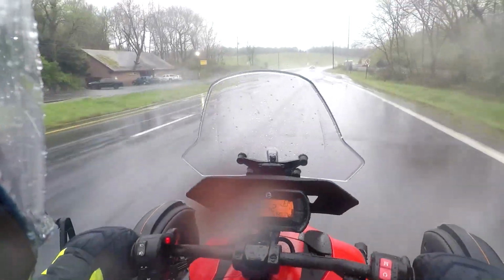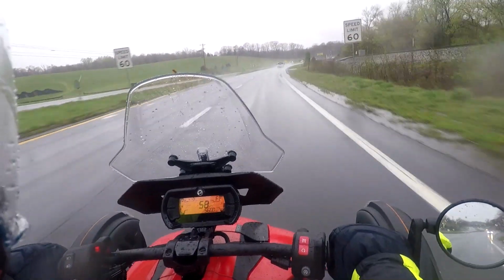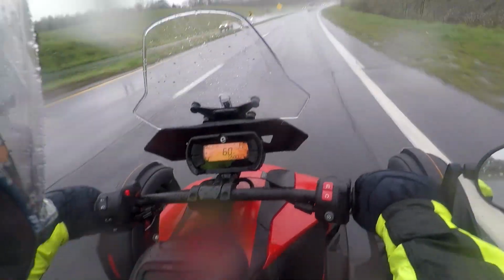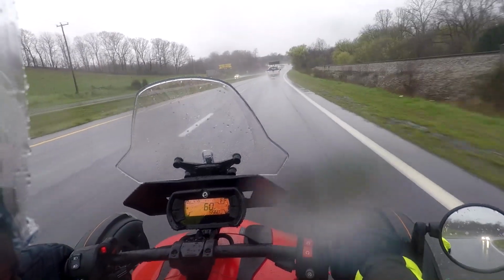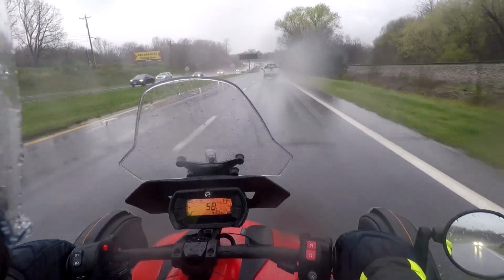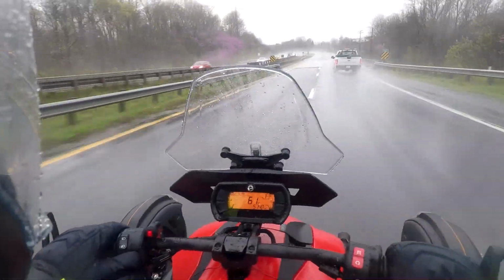I just got my frog tog pants on and this jacket, and I have it tucked up underneath the helmet, so I'm staying nice and dry. My hands are getting a little wet. These are not waterproof gloves, so they're getting a little wet, and I assume I will get some water up in my sleeve area a little bit as the wind pushes it that way at 60 miles an hour or 70 miles an hour coming up here. But man, I love this thing in the rain. You know, if you do get stuck in the rain, this is what I'd want to be on.